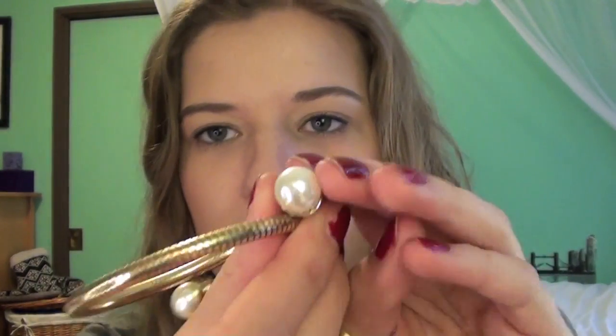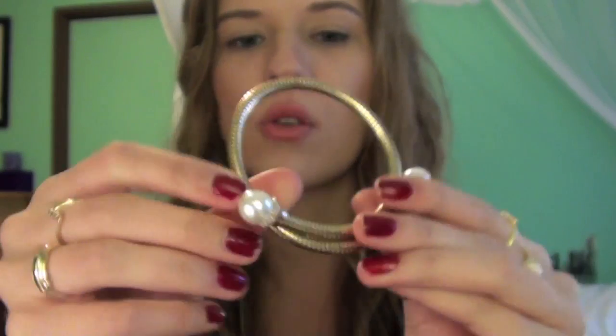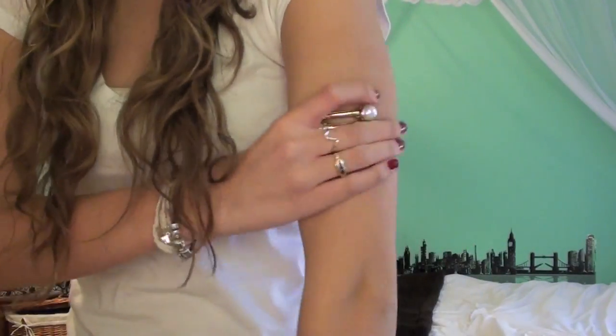The texture feels like — you know certain hardcover books have that soft velvet sleeve feeling, like The Velveteen Rabbit? It feels exactly like that. I absolutely love these rings. And then there's this bracelet that I was literally freaking out over — my mom is obsessed with it too. It's like a coil band, kind of snake-shaped, with pearl-ish looking ends. You can wear it around your wrist, push it up to your upper arm, or up even higher — I feel like Cleopatra when I wear it.